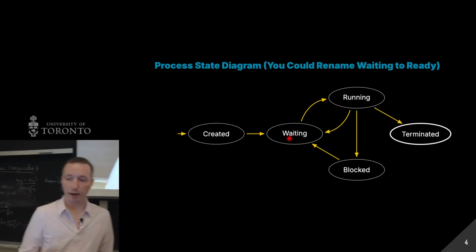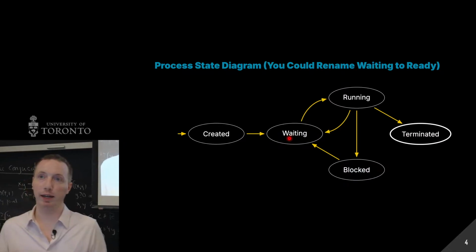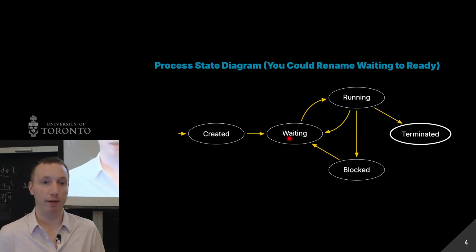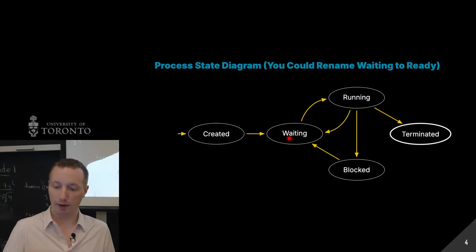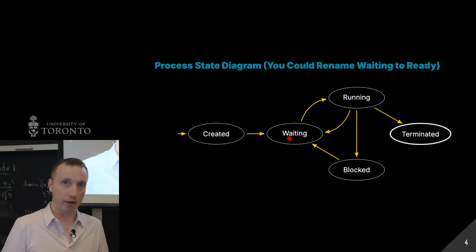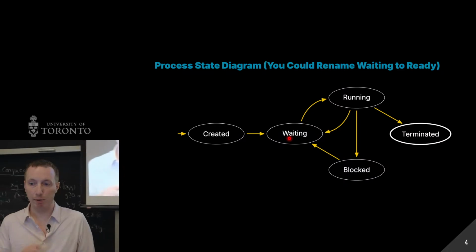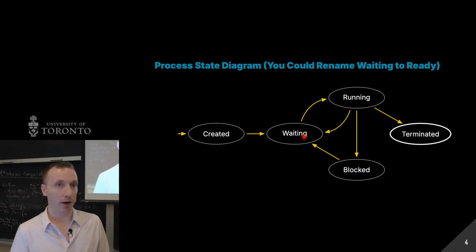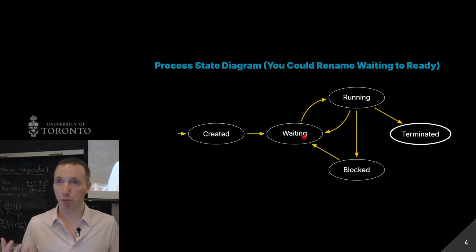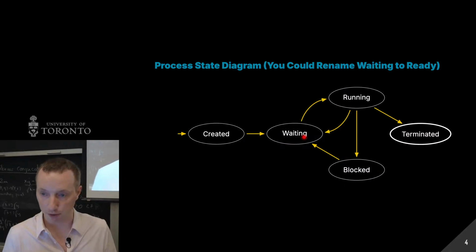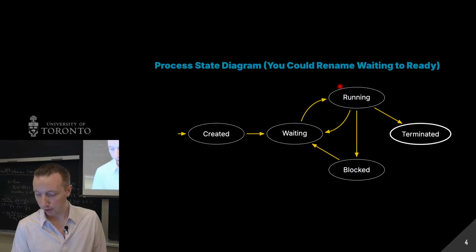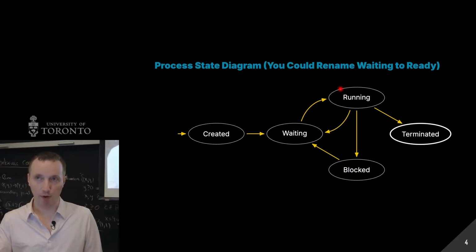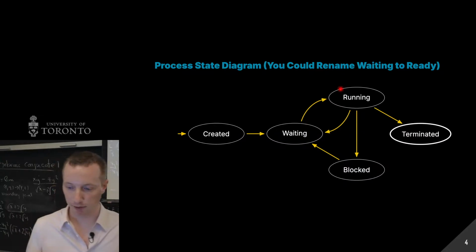And this waiting state you could also name ready. It means it's ready to execute, but the operating system has decided not to actually execute it on a CPU core yet. It's just able to execute. Then whenever your operating system decides that, hey, this process should actually run, it should execute some instructions, it transitions to this running state. So it's actually running, your program's doing something, it's executing instructions.